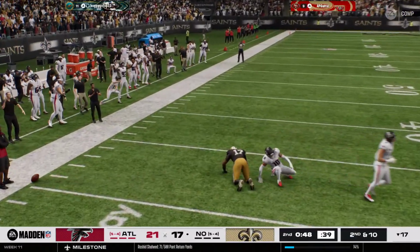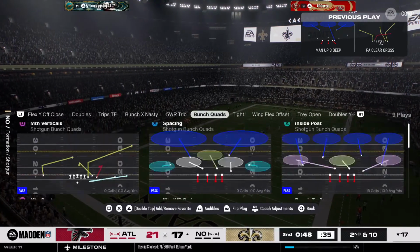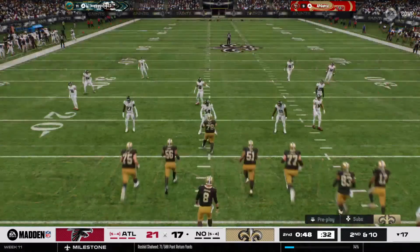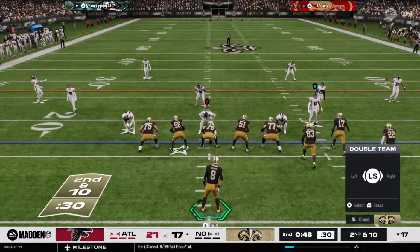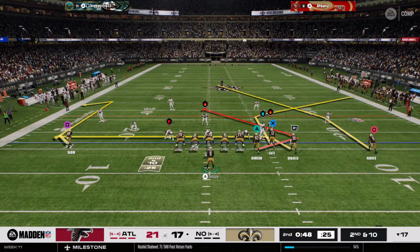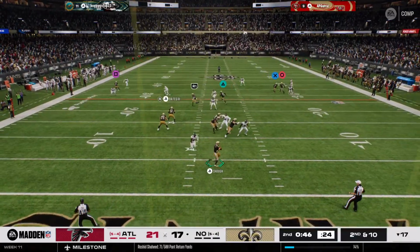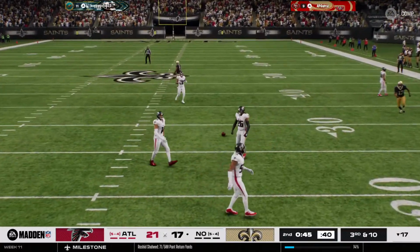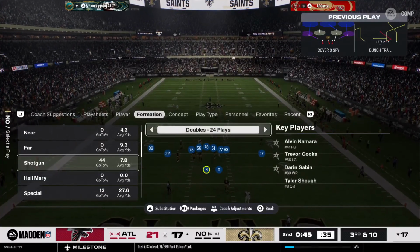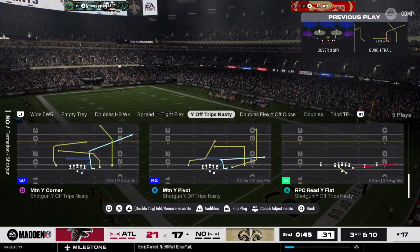That is incomplete. No way to force the football in there. Good coverage. It'll bring up 2nd down. All things considered, it's actually a pretty good pass. I mean, he puts the ball in a place where only his guy can catch it. But I think he hears those footsteps coming from that nearest defender, and he's not able to secure the catch through contact. He'll be hit as he throws this time, and it's going to fall incomplete. He might be fortunate just to avoid the sack, and it'll set up a 3rd down.